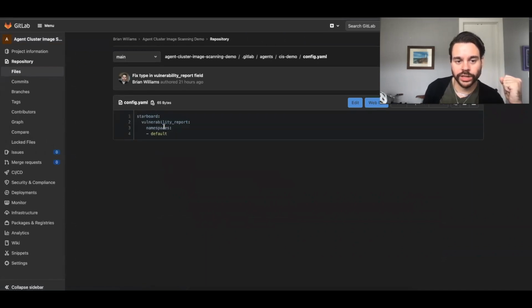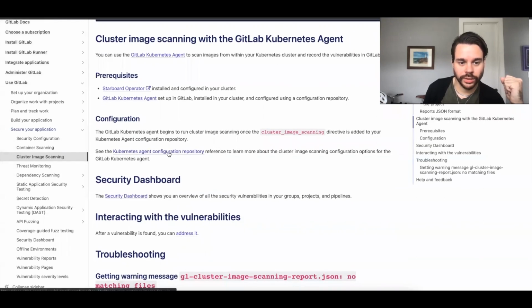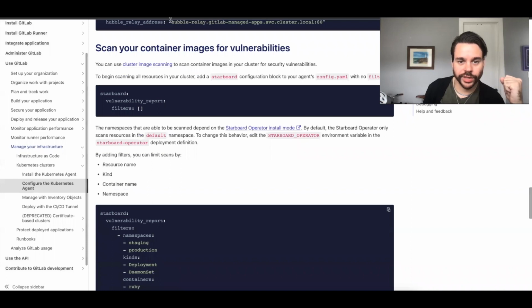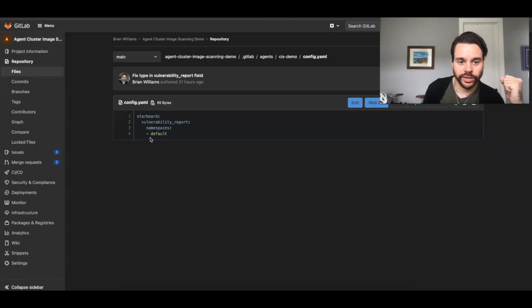So this is what the configuration looks like for Starboard. You can reference this in the Kubernetes agent configuration documentation, and there are some examples here. But this is a basic configuration that retrieves all of the vulnerability reports from the default namespace.